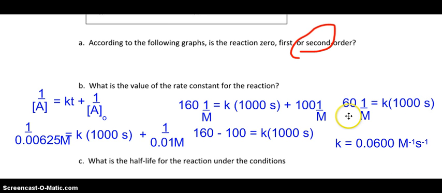So when I divided by 1,000, molarity is in the denominator, so is seconds. And I hope you recognize that this unit, molarity to the negative first and seconds to the negative first, is consistent with a second order equation. If you go back and look at section 13.2, 13.3, you'll see that these are the units that must be there for a second order. First order, it would just be seconds to the negative first. And this is why I encourage you to write down your units. So let your units guide you. If you got something different than what I got, at least unit-wise, you made a mistake. Go back and figure it out.